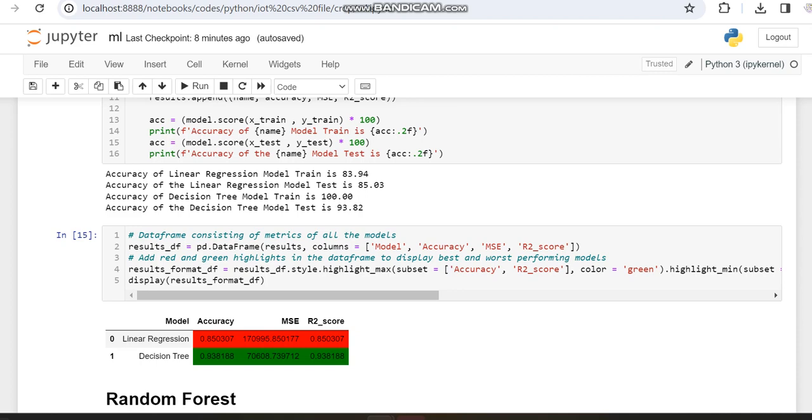By this, you can conclude that compared to linear regression, the decision tree is providing better results in terms of accuracy, in terms of mean square error, and also in terms of R2 square. So this is the code for decision tree regressor and linear regression.